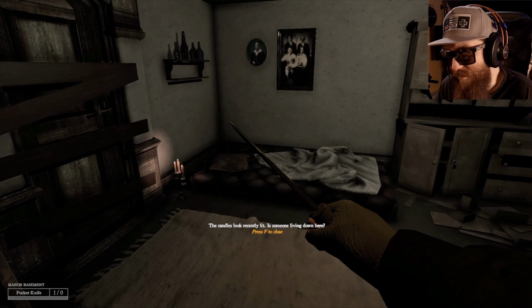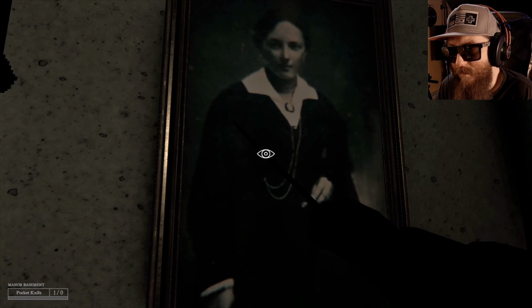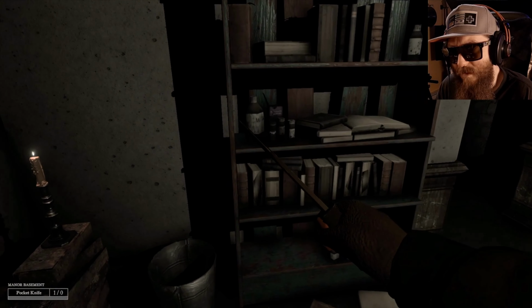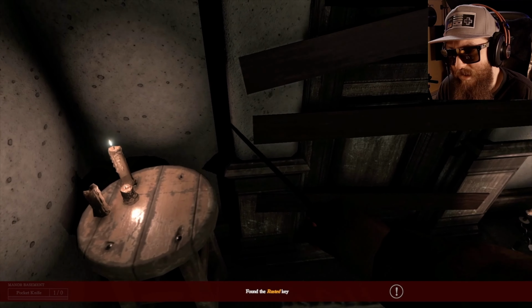The candles look recently lit. Is someone living down here? Maybe this is the woman who lives here. Yeah, so everybody lives in a basement, up a ladder. The picture of themselves. Ooh, key. But before we find out who lives here, that's going to have to wait till the next episode.